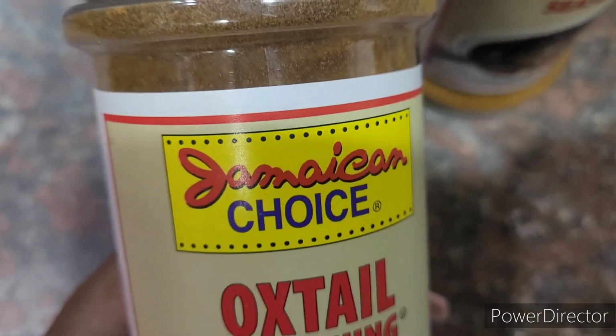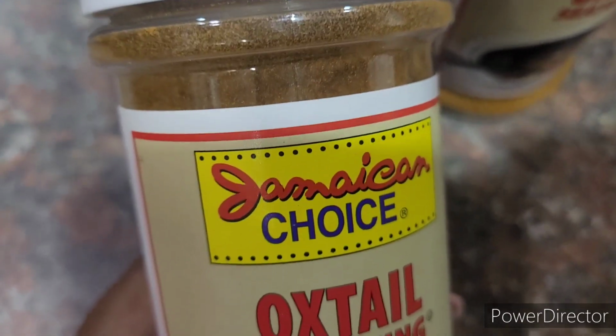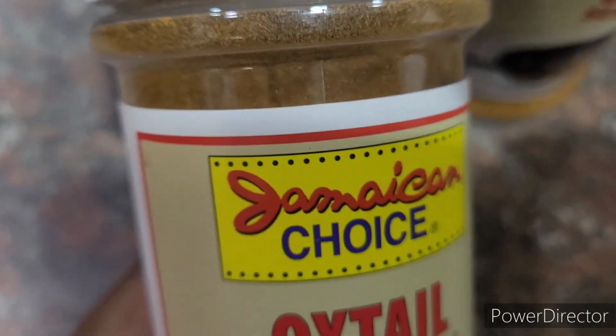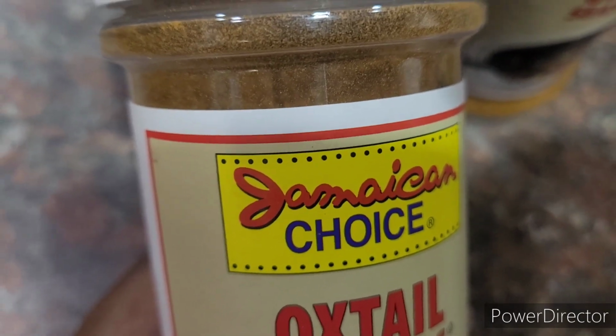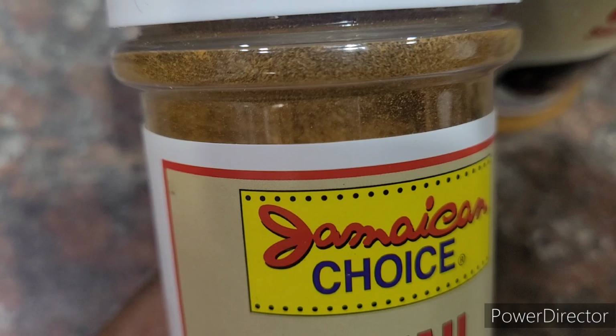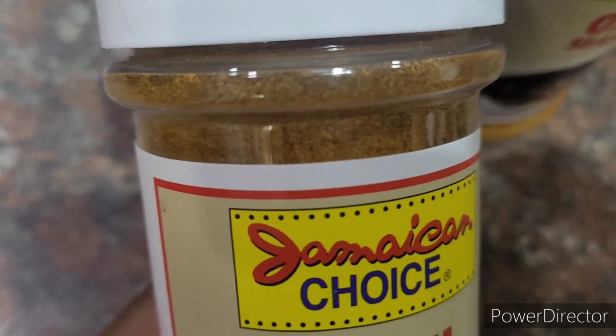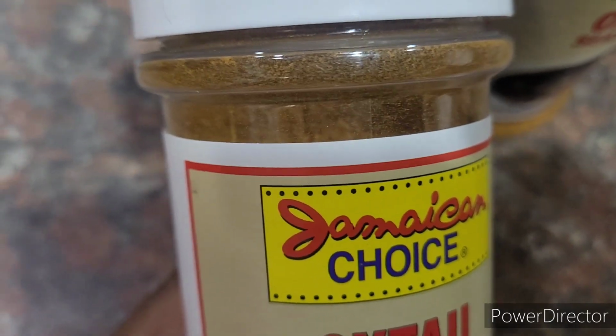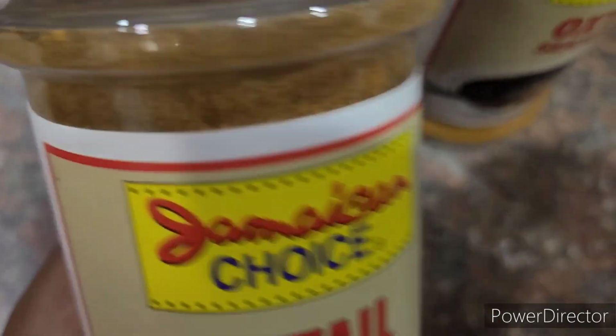So now I got to find some oxtails. Y'all know oxtails is high as piss, okay? Once they find out something that we really like, they're going to up the price. Chitlins, okay? Chitlins that not too many people mess with, those is high as piss as well right about now, y'all. So yeah, I'm super happy and I cannot wait to use them.